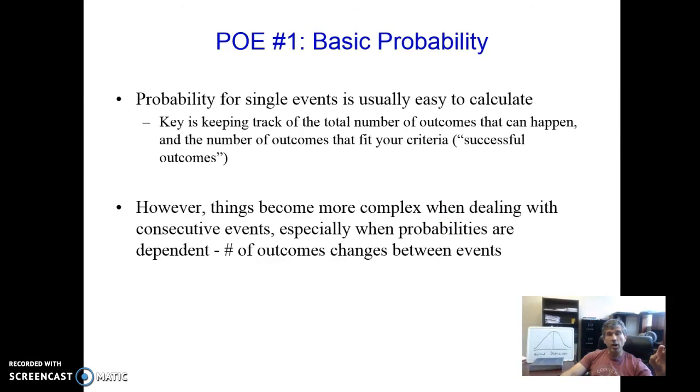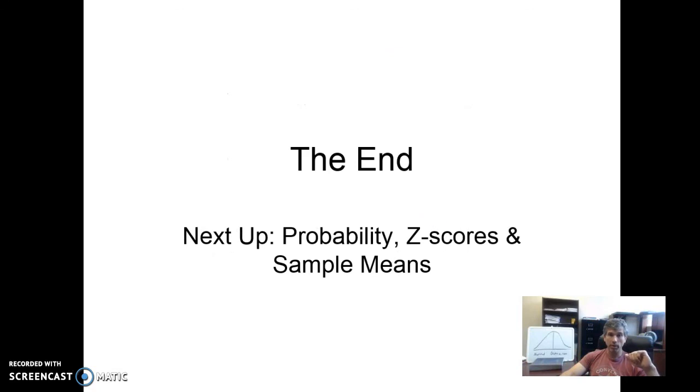It gets a little trickier when dealing with that cumulative probability, consecutive events. This is especially true when those probabilities are dependent. You may have to figure out if probabilities are dependent or not based on how I explain a set of calculations to you. Be prepared to do that. I'm not necessarily going to spell it out. But again, this alters our ability to calculate probability, those cumulative probabilities.